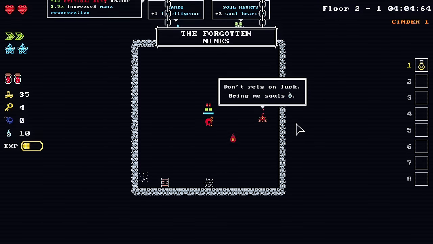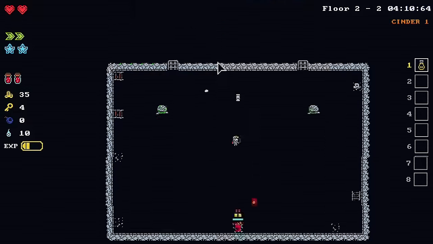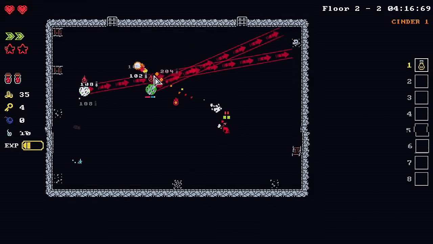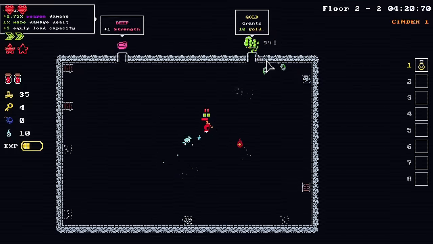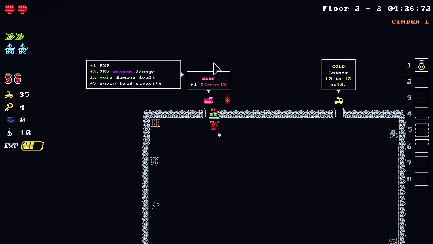All right, floor number 2. We got the Forgotten Mines. 2 soul hearts. You know, I'm going for the intelligence. I don't really care. Not really happy with the items we got last boss, so let's hope for something better. That did not do anything. Let's go for strength.